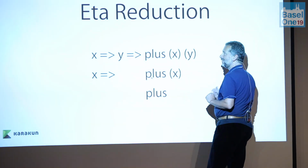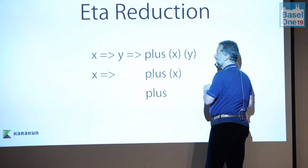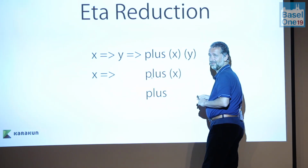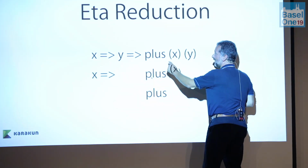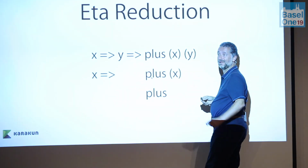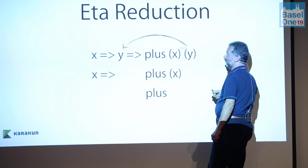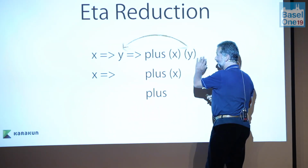Now, the rules of eta reduction is that if you have on the right-hand side a very last argument, which refers to the very last parameter in this list of appliances, then you can cancel them out. Exactly as in mathematics, when you have multiplication and you're canceling out the multiplication on both sides. Like divide by y, kürzen in German, right? You're canceling out the y. So y and y, remember, eta reduction, we're going to use it. Eta reduction, you remove the y.